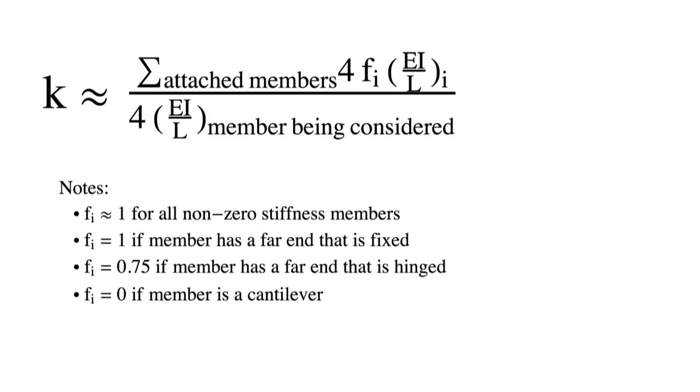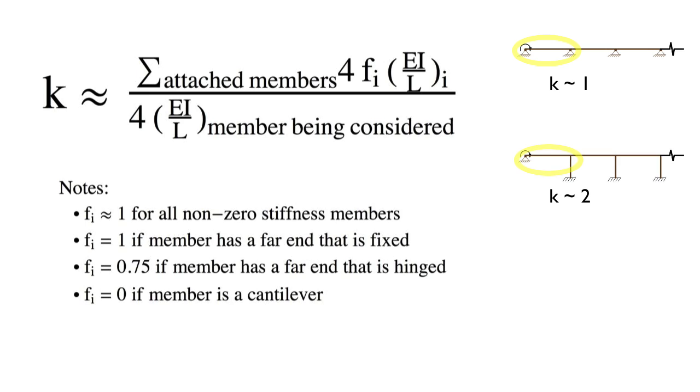What are typical values of K, the stiffness factor? For a continuous equal span beam, K is about 1. If a beam is connected to one same span beam and one column, then it is about 2. And if there is a beam and 2 columns, then it is about 3. 1, 2, 3. These are the ballpark values of K, the stiffness factor. And it turns out the results do not depend strongly on K as long as K is greater than 1.